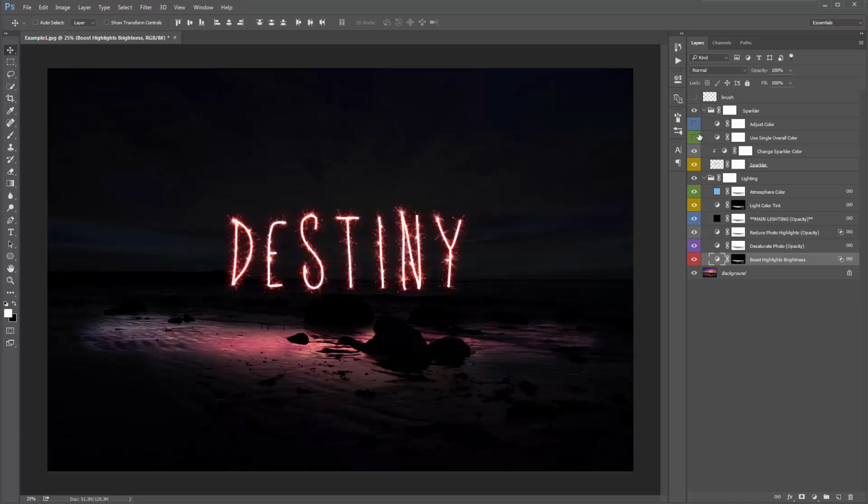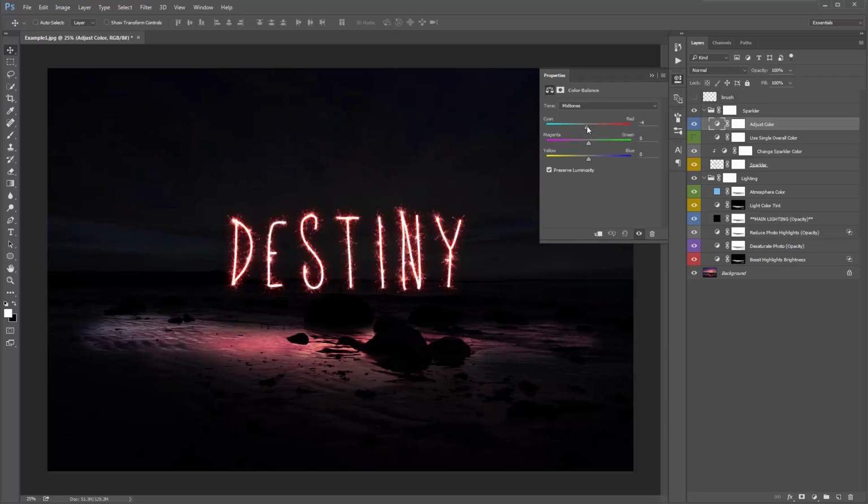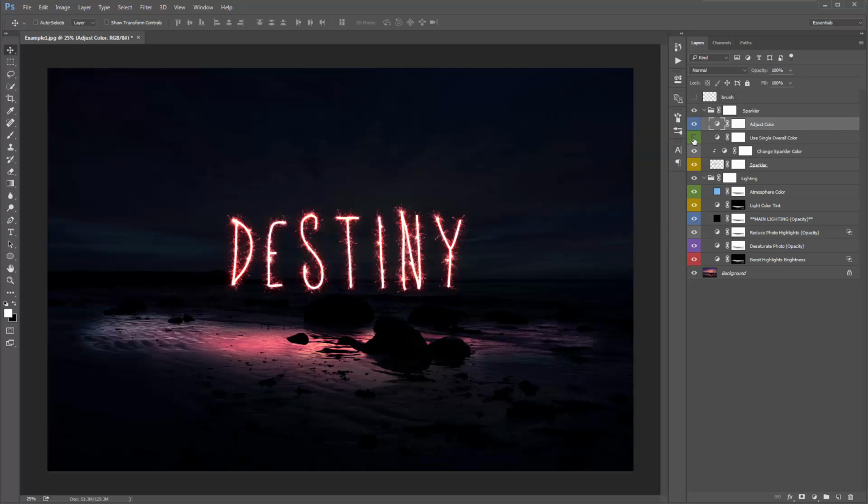Alright, so adjust the color. I'm going to go back into this, and I'm just going to play around with the colors a bit. Let's go to the highlights. So I think the use single overall color option works much better when you're using the lighting for this action.